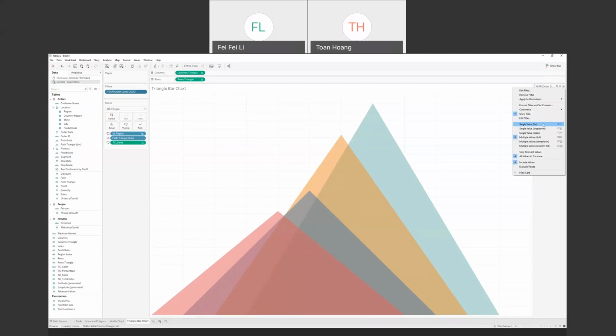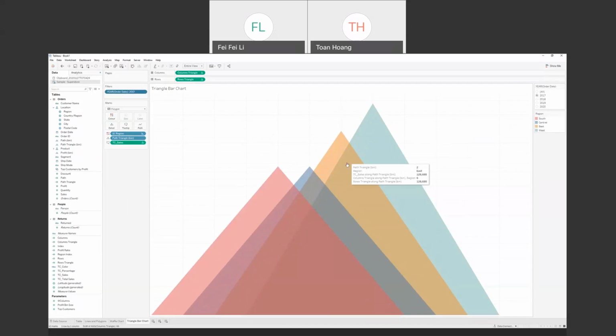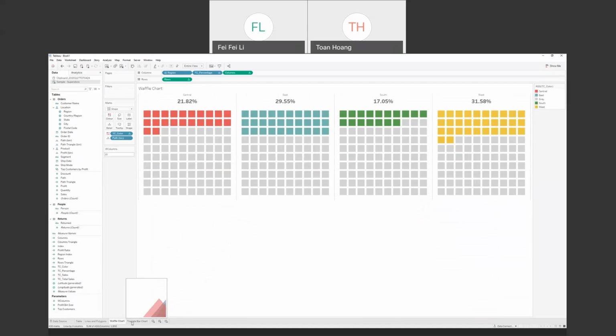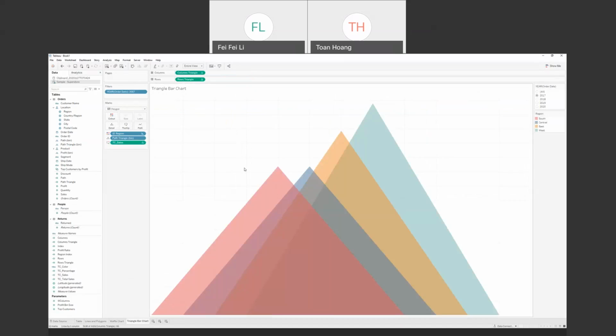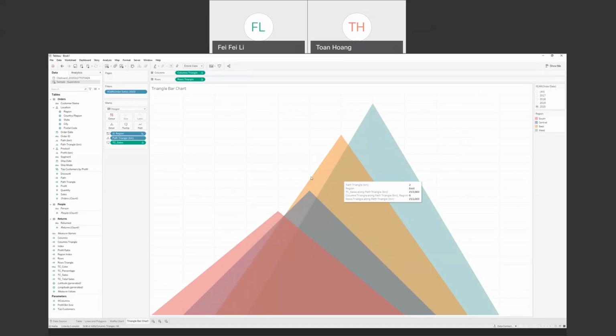So now we have our chart. And again, this is something that is quite simple to create, but it shows you the ability to leverage polygons by drawing our individual shapes in Tableau. Again, we have our waffle chart where we drew individual points. We had a percentage. We now have our data visualization here, where we've just decided to draw something very simple. And using tooltips, we can have our visualization.